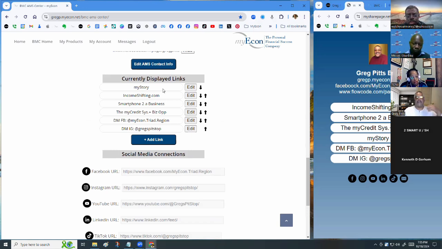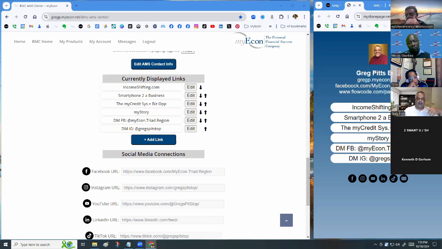And to see that it's in real time, if I just refresh my share page, you'll notice that My Story has gone to the top, just as I moved it up here. If I want to put it back down where it was prior, I just hit the down arrow on the My Story section, and it moves here. By refreshing the page, you'll notice that it went right back to where it was.